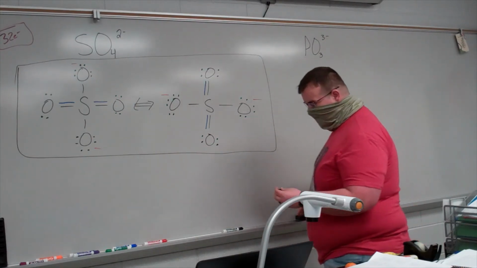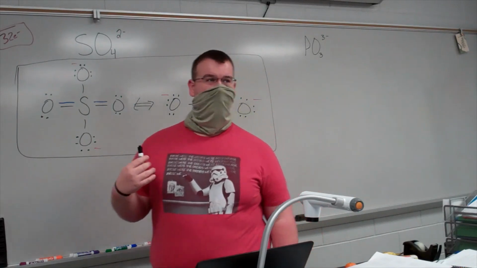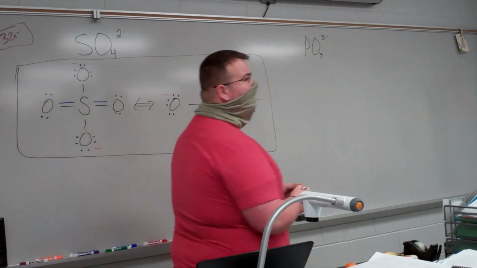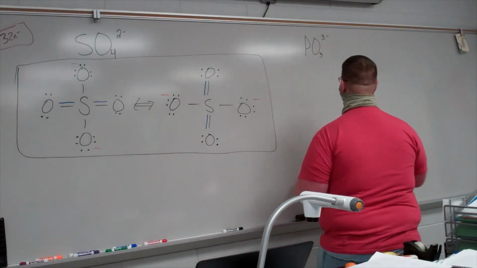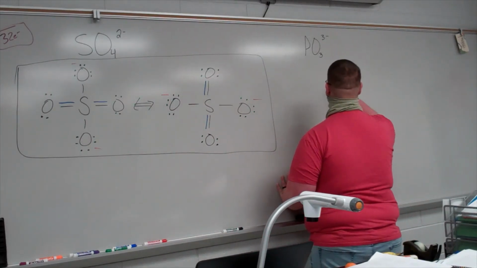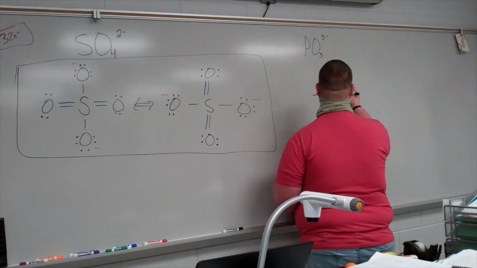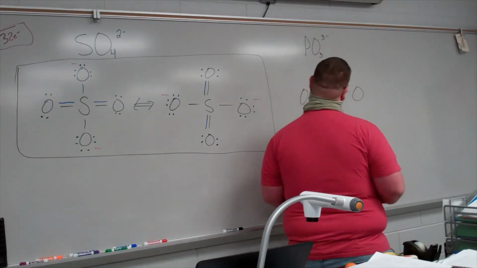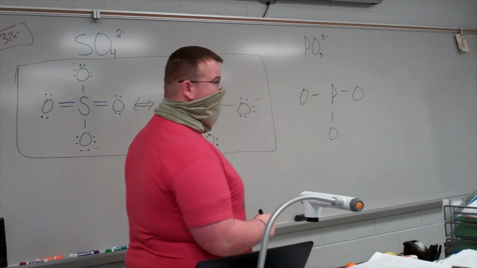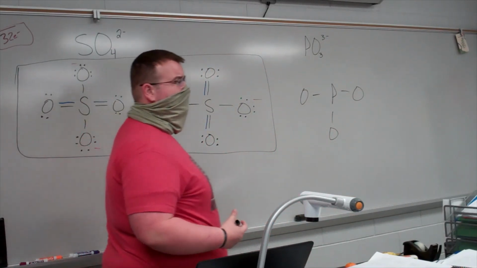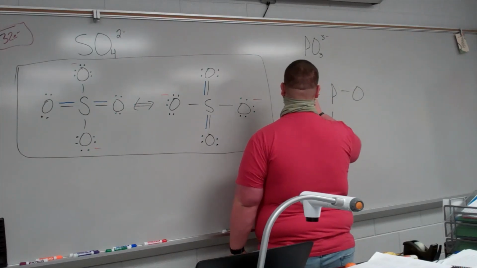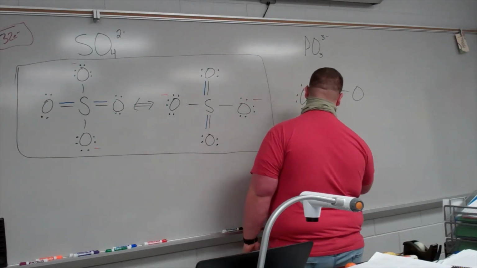Alright, so I have phosphite, I have PO3, 3 negative. So in this case, my center atom is going to be phosphorus because it has the lowest electronegativity. So I have phosphorus. Now I'm going to draw the skeleton out. This is being recorded, so you can go back and watch it later. So now in this case, I have the skeleton, phosphorus is the center, I give everything a full octet. These oxygens on the outside need 3 lone pairs.